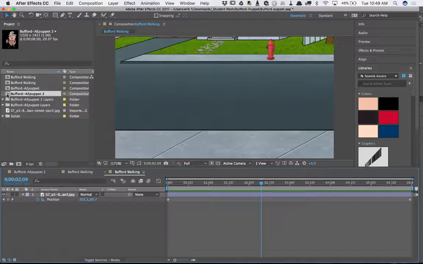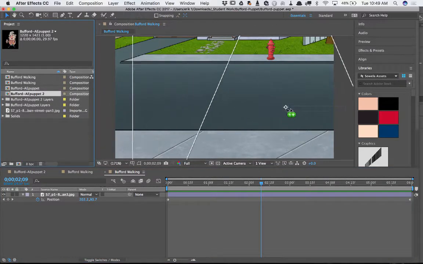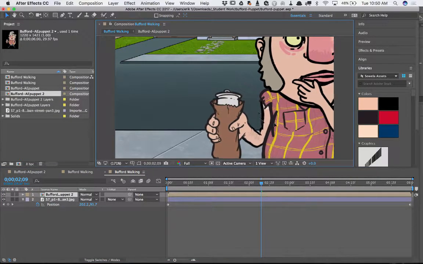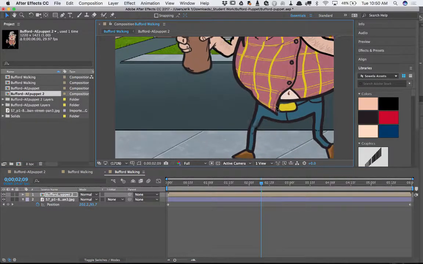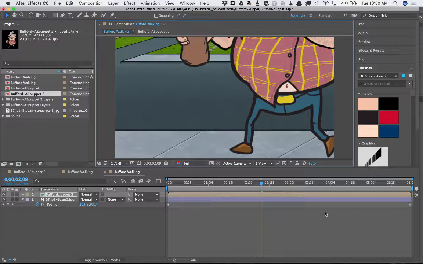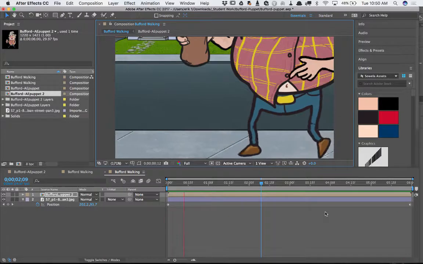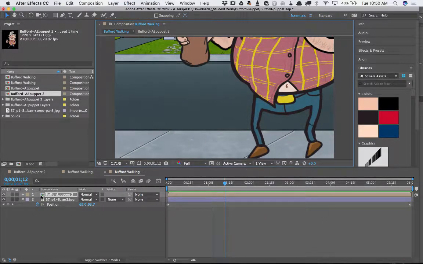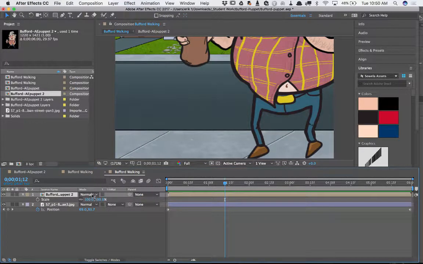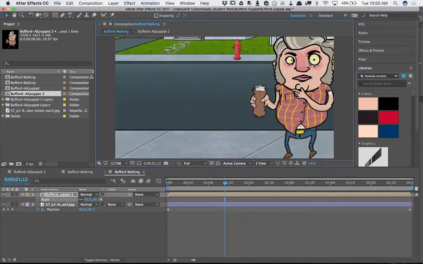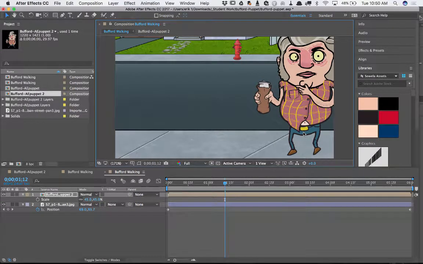Okay, now we're ready to drag Buford, our AE puppet number 2. Make sure you grab number 2. That's the one you did. Just drag him somewhere in the scene. He's super huge, as you can see. This would be a great scene right here, just seeing his belly, like that. Like that's one shot we could do. Select Buford, hit S to scale him down. Nice.